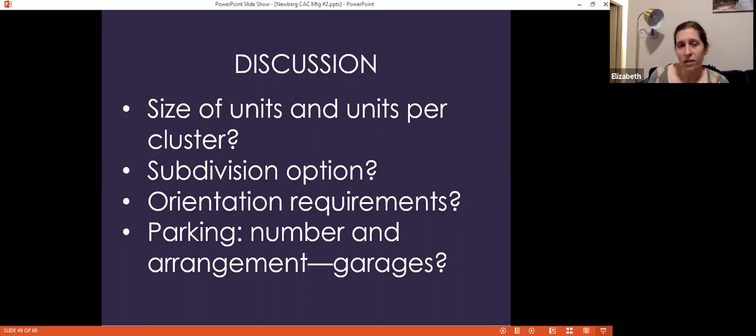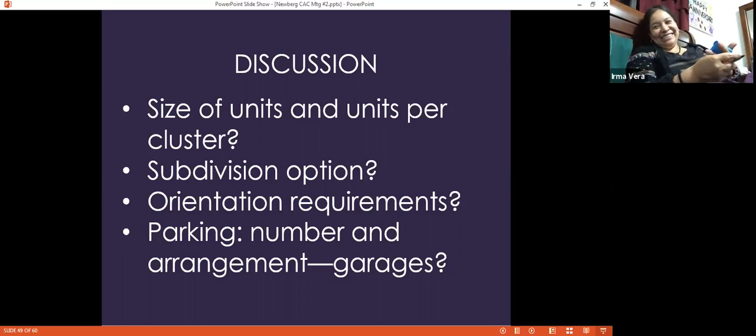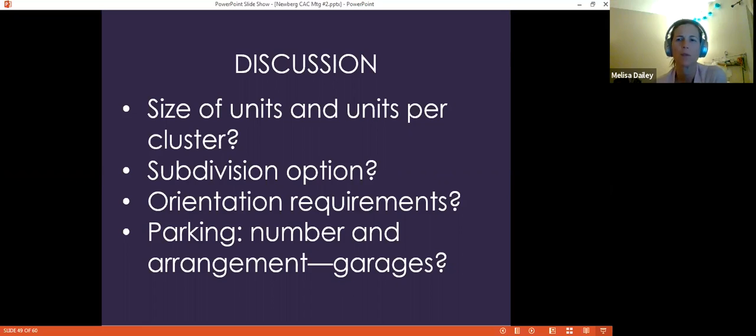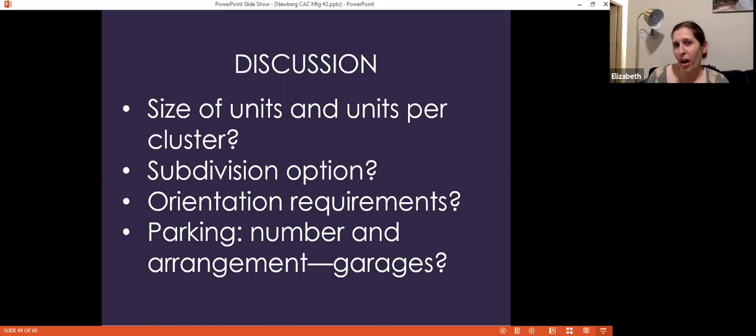Or what's the, yeah, got it. Does that seem accurate? Having either no limit or a higher size of units allowed would be desired for more flexibility, or is there a desire to see these cottage units stay regulated at a smaller scale, knowing this is just one of the many middle housing types we'll be adding to the city?